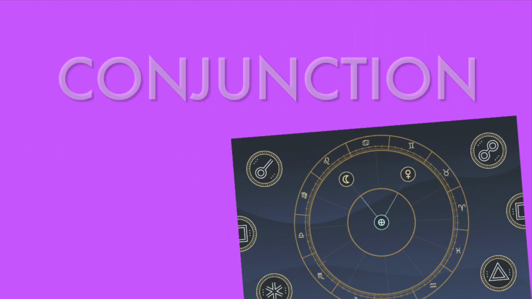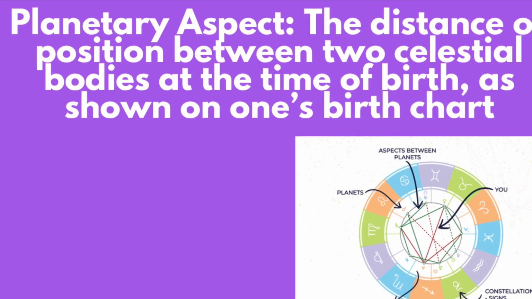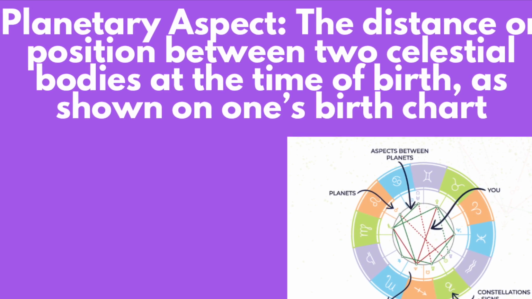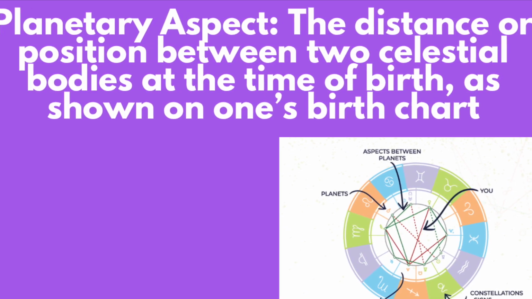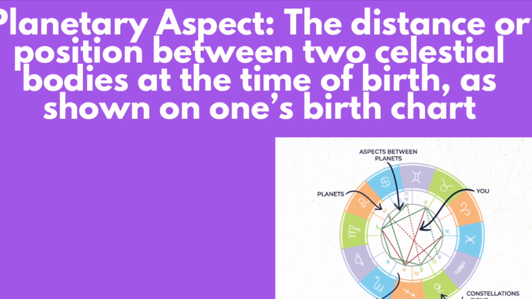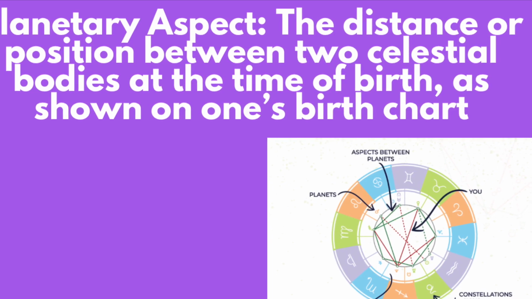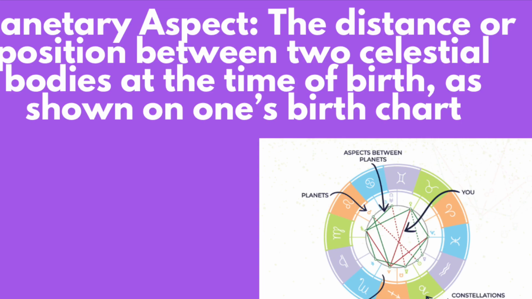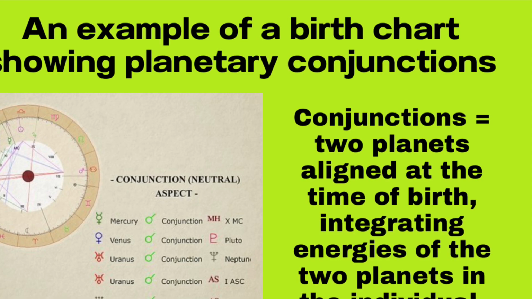First up is the conjunction. But first, I'm going to tell you what exactly a planetary aspect is. When you look at your birth chart, you'll see the various planets in certain signs and houses, but you'll also notice a series of lines that form angles. These angles are called aspects, and each one takes one of the 5 forms we're going to learn about in today's video. Back to the aspect of conjunctions.